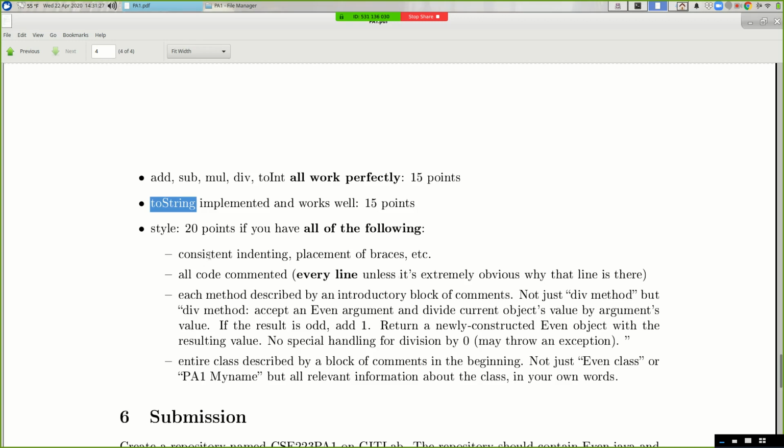Consistent indenting, consistent placement of braces, and so on. I'm still going to let you decide how you want to do this, but I want you to do something that's consistent. Anytime that you start the body of an if statement, the body of a loop, the body of a method, the body of a class, those should be indented. If you're inside a while loop, those statements should be indented.